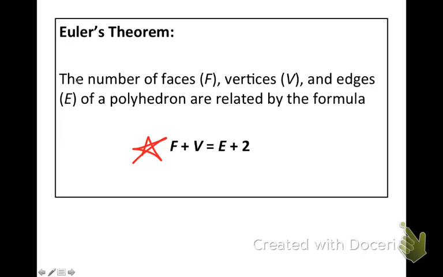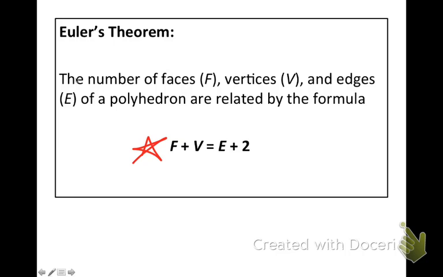What formulas are going to be written for the final? Any of them? You're going to put whatever you want on an index card. Wait, is the final quarter or everything? Everything. So F plus V equals E plus 2.